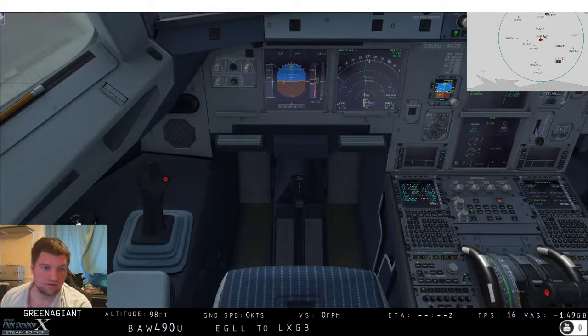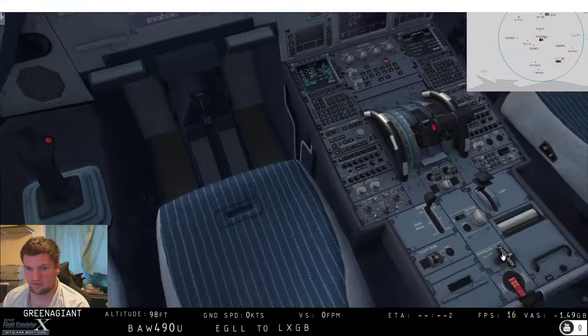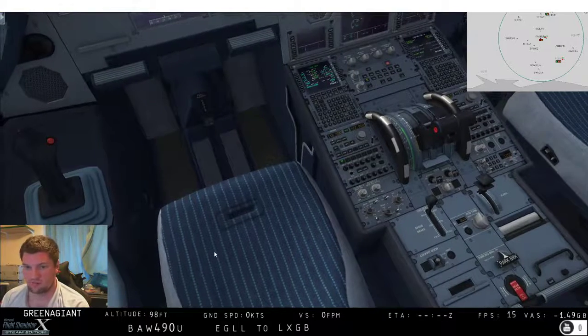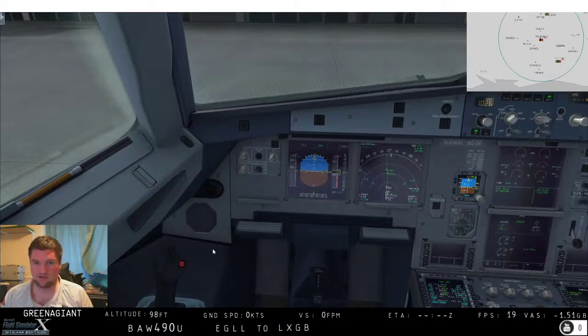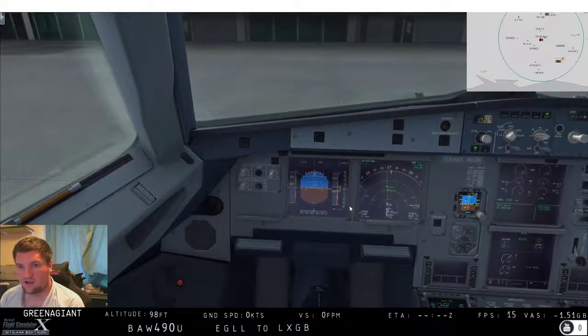Start pushback. So we disconnect the steering because the guy on the ground is going to do the steering for us. Parking brake comes off. Brakes release. It's a slightly more clunky sensor on here. And we can start both engines.